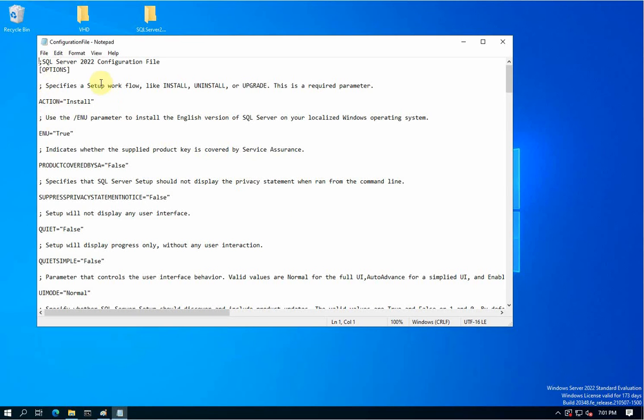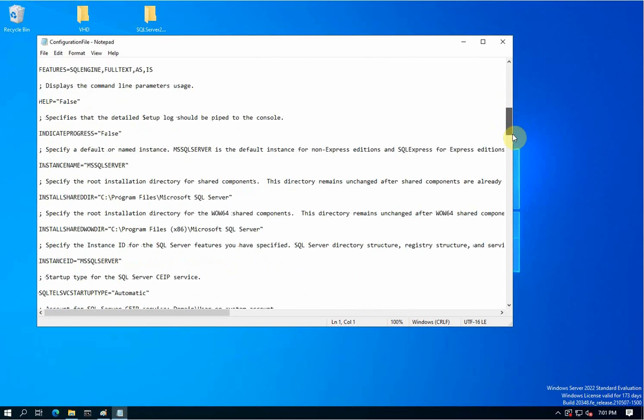So I'm going to edit it. Here you're going to see action is install. Quiet is false; if we perform a quiet install, it's going to be true. You go through this and you see the default install instance name.